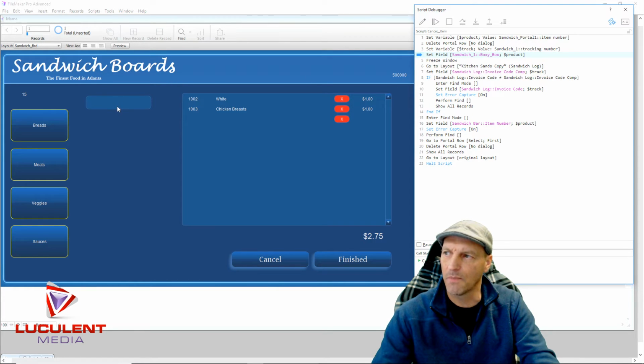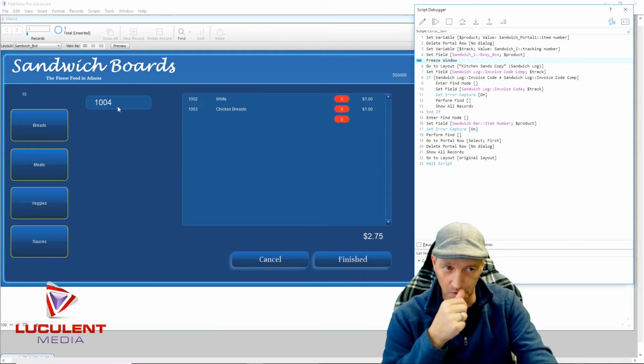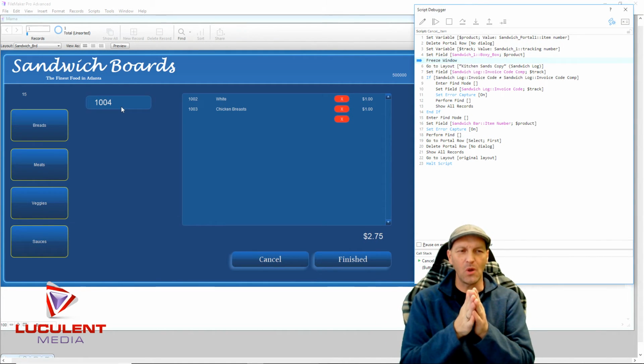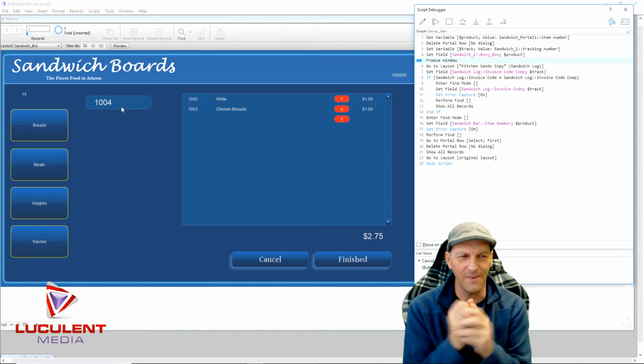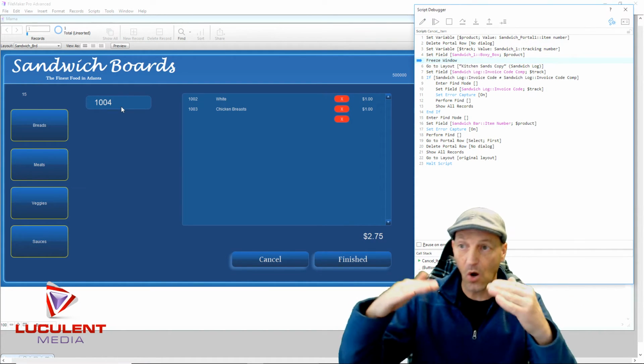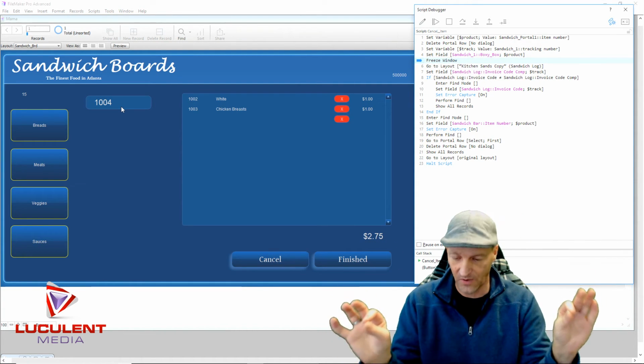Then it's going to set our boxy bot. And it says right there, 1004. So we know it's correct. We now know it's correct, because when you have a variable, sometimes you're not sure what variable it just did. Okay, so freeze the window. So we know that the first part is correct. The first part is perfect.